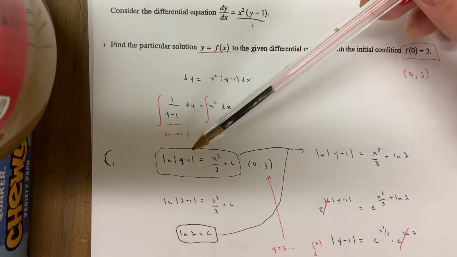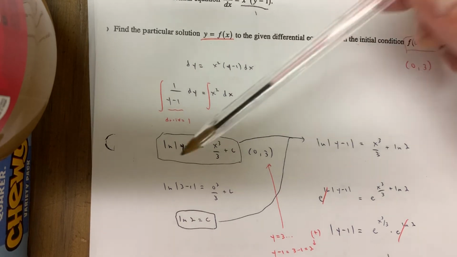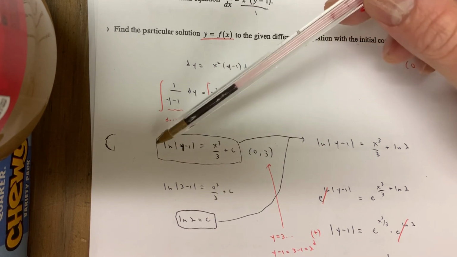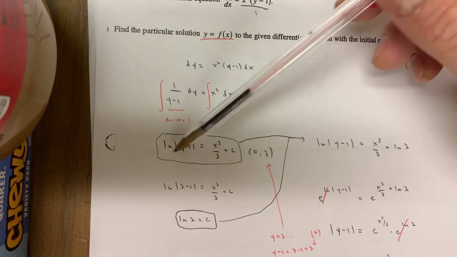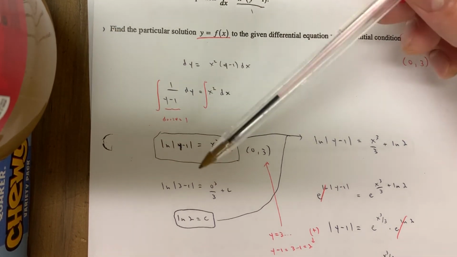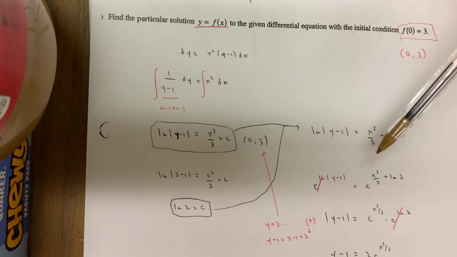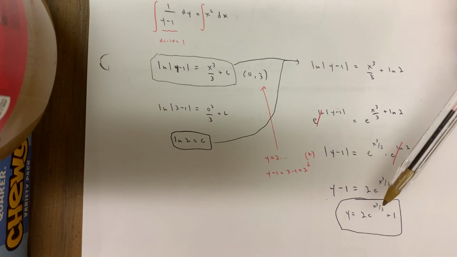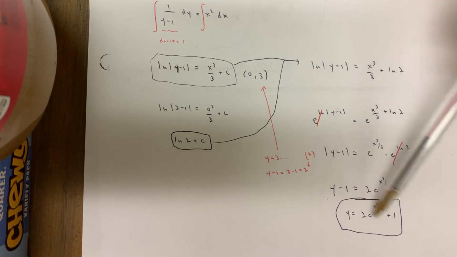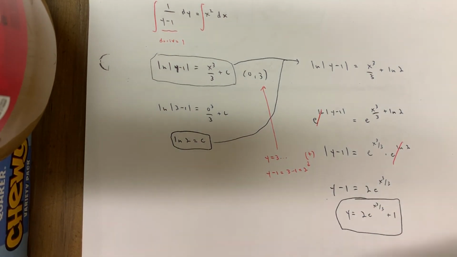When you integrate, tip and trick number 3, make sure you put the plus c on the right-hand side. And then remember, I don't solve for y until I solve for what c is equal to. If there are constants on the left-hand side, I will move them over. So always keep the left-hand side as clean as possible. That's tip and trick number 2. But make sure you solve for c before you solve for y, and that'll just make it easier for you to end up with the correct particular solution. There are a lot of different ways particular solutions can look. This is what they're looking for on the AP exam, but you could have something that's equivalent on a free response and you'll still get the credit for it.